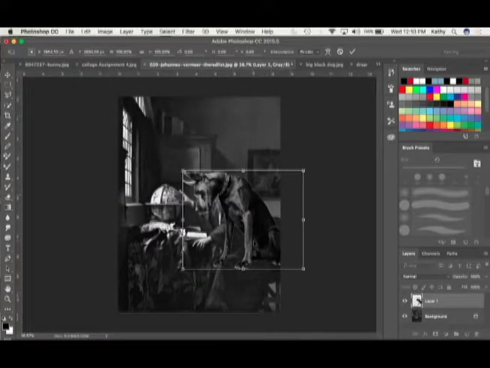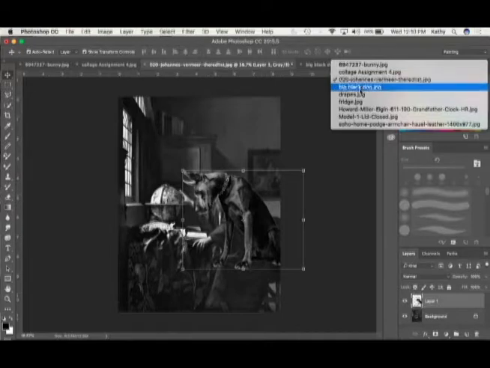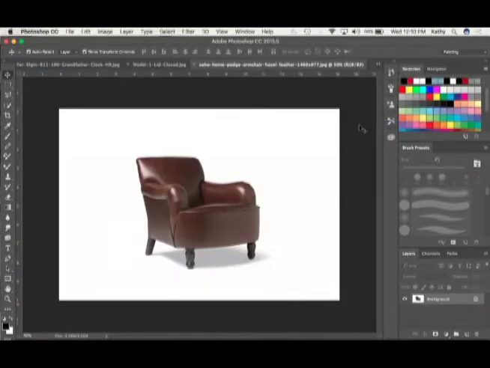Anyway, I like my dog pretty well, and I want my dog to have a chair to sit in, and somewhere here I found a picture of a chair that I think will work. I'm going to accept the transformation by clicking Return, and then go to Hodgepodge Armchair. Now this will be a very, very simple thing to select, and that's one reason why I chose it. I want to show you another selection tool here. You could, of course, use your quick selection tool, but in a case like this, the magic wand tool will often do the job for you with one or two very quick clicks.